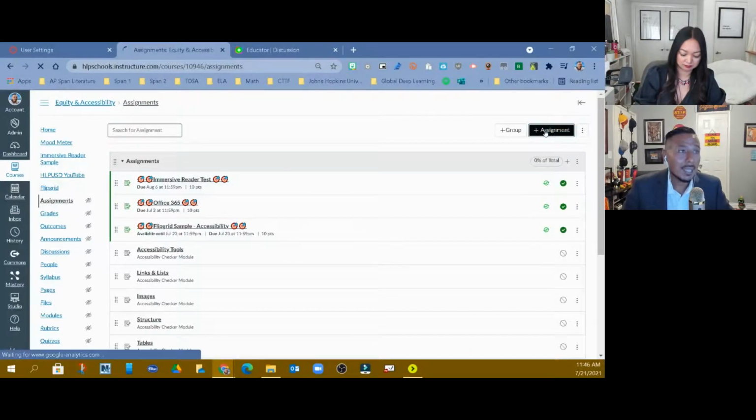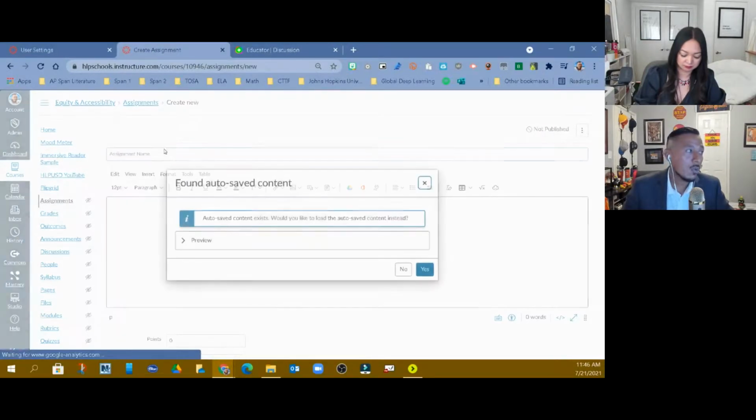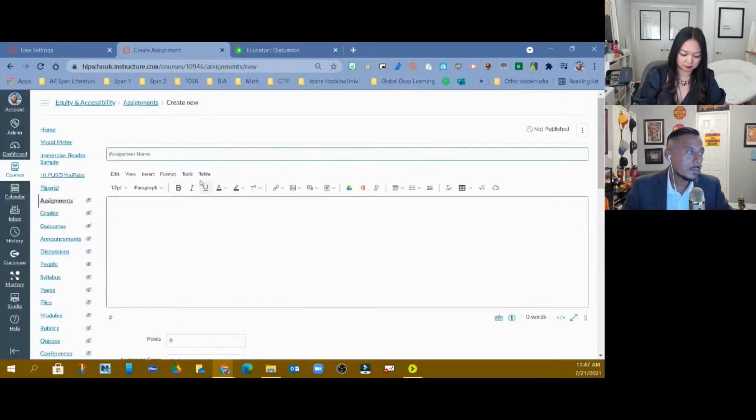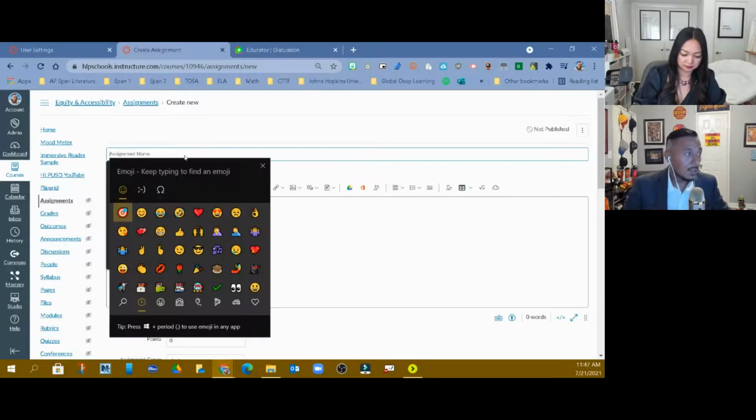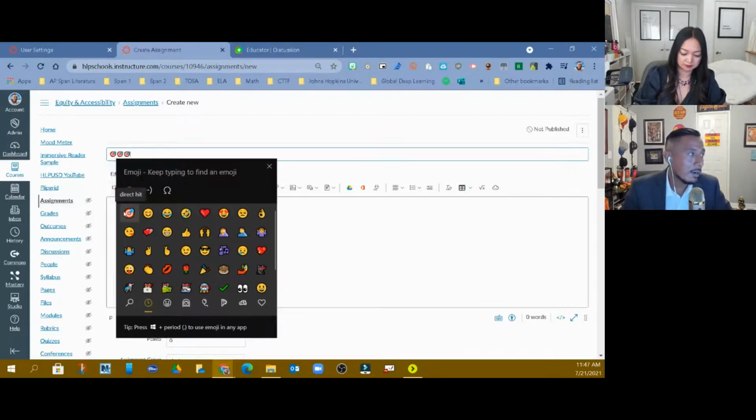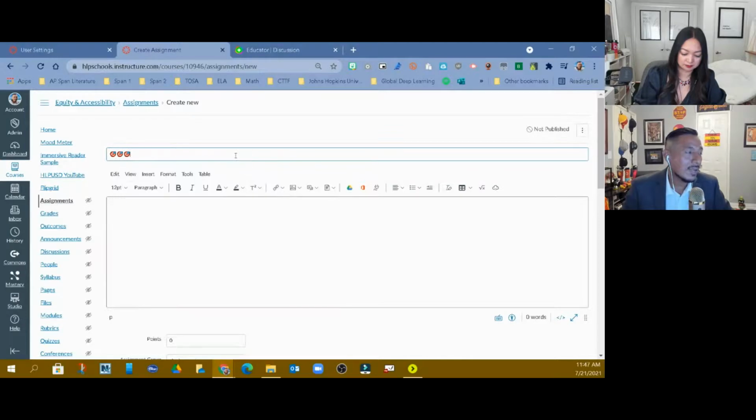If I go to an assignment, and when I go to the assignment name in here, some teachers use an outside emoji page, but I just like to hit Windows, period. And notice that the emoji keyboard shows up for me, and I can go in here and just add those bullseyes and add the title, and my students will know that that was something they had to turn in, and they had to pay attention to that particular assignment. So another tool that our teachers found inside of Canvas and use a lot.